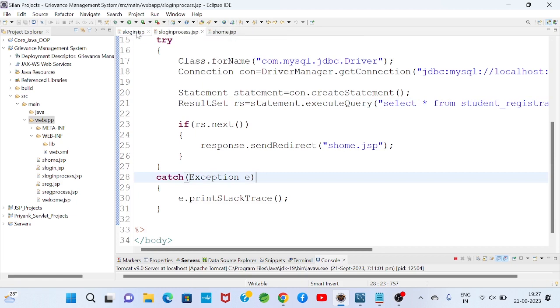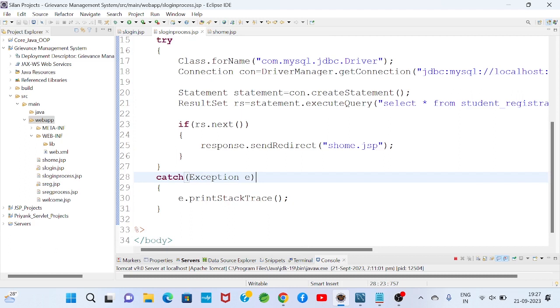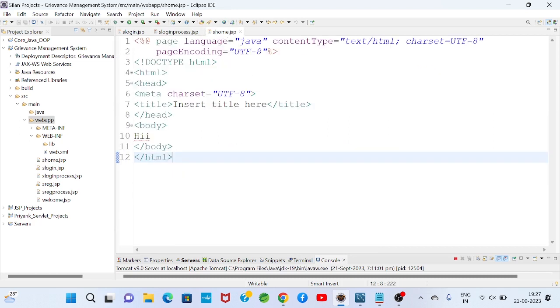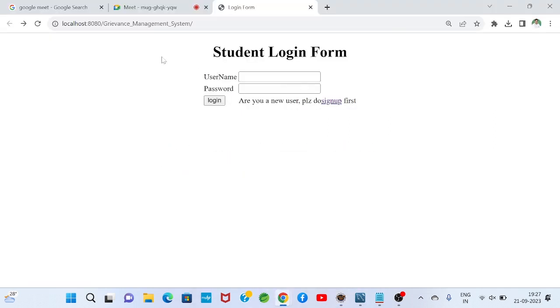So this is my login form, this login process file contains the business logic for the login form, and this is my home.jsp. Now I will go to my output section and do a refresh.